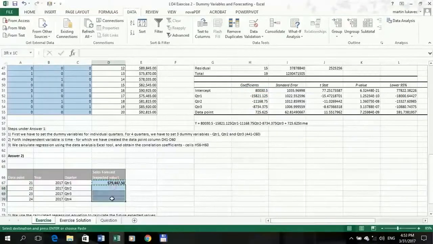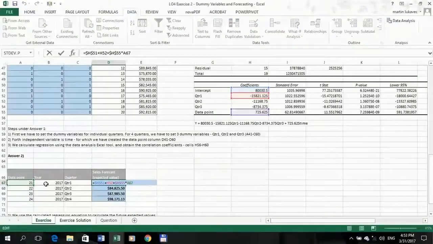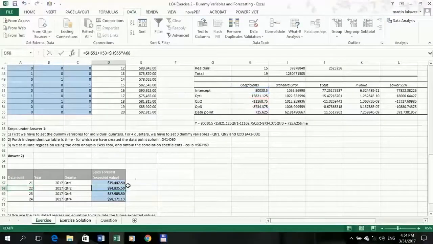So now if I copy it, and I already know there will be a mistake, this one is the first quarter of 2017, which means the intercept plus the first quarter plus the data point slope times the data point. The second one is using the second quarter.